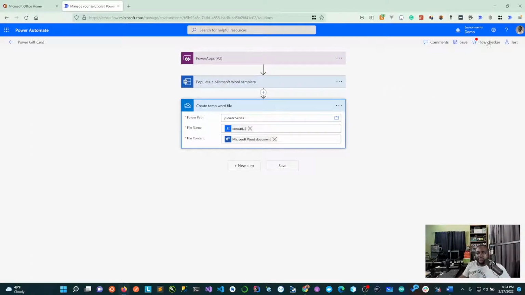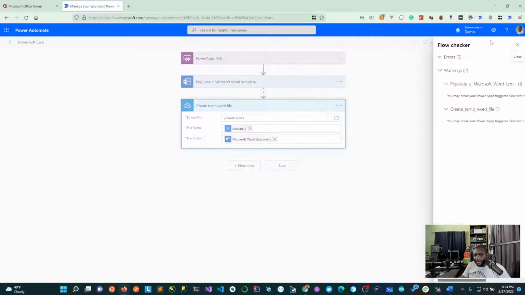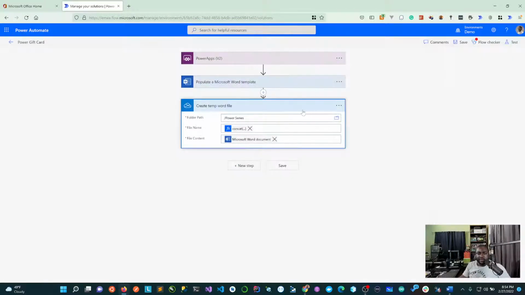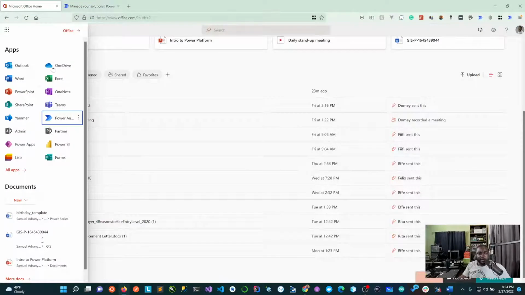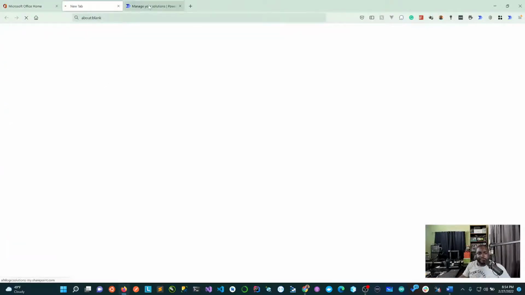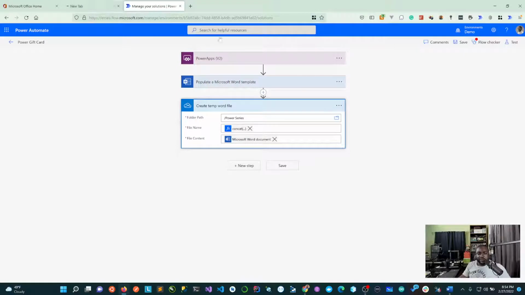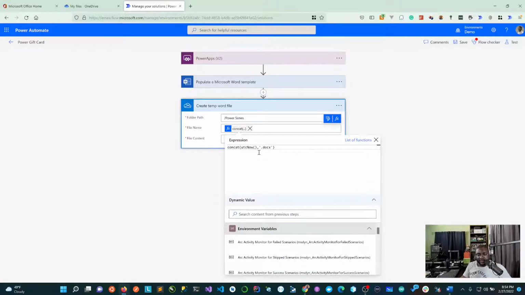All right, so let's see what it's saying. Oh yeah, that's fine. Now for the sake of showing you this, I'm going to open OneDrive here. But this is what I'm thinking: I think it's not going to be prudent to use just the timestamp. So let's change the name structure. Let's not use a timestamp. We can use it, but let's not use it.